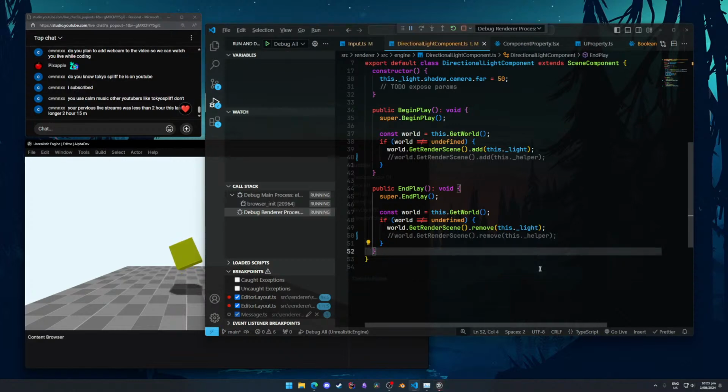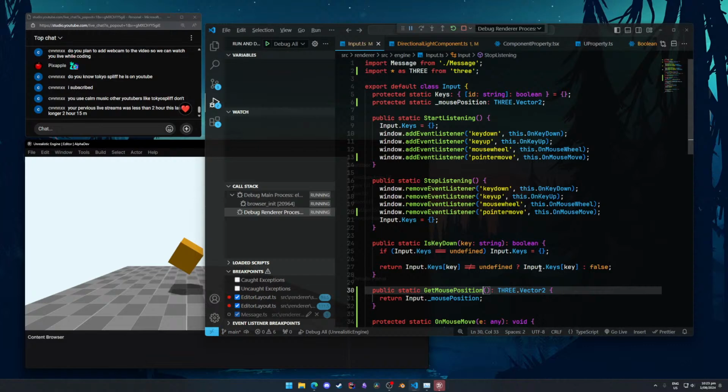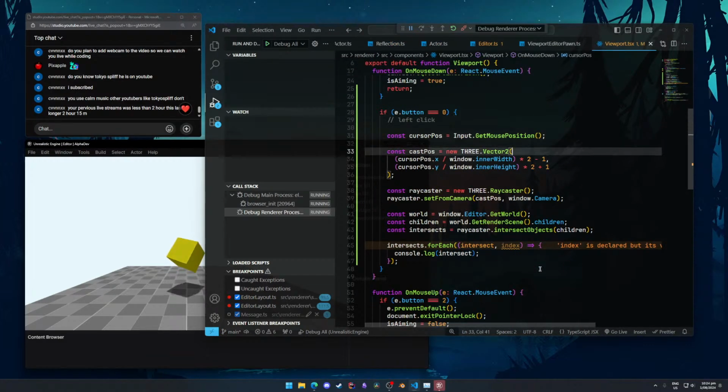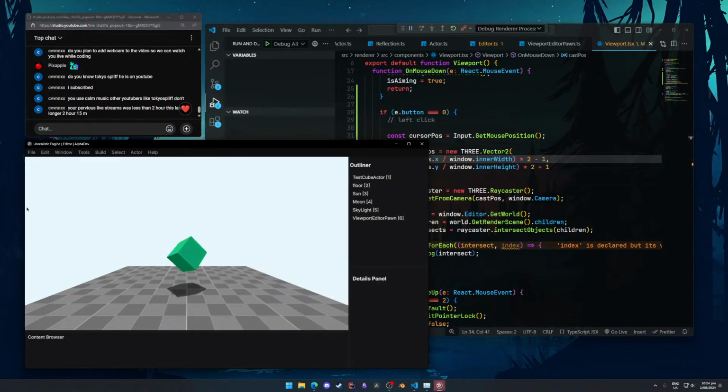The positioning is fine, so that means the problem has to be this. Basically it should be -1 here.